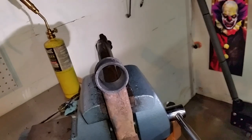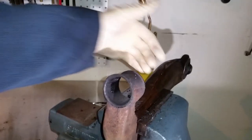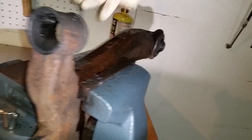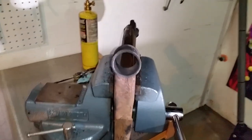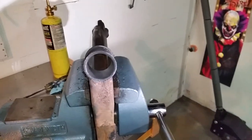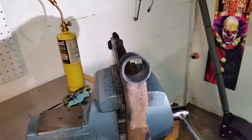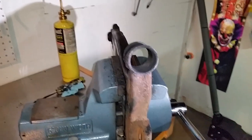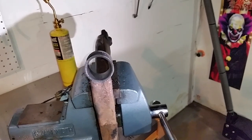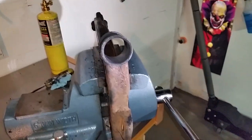Now you might say, why not use the ball joint press tool? But I couldn't on this control arm because it butts up over here — you can't really put anything because of the angle. Plus I like putting things on fire. Nobody else on YouTube actually shows you how to take them out with fire, so that's the easiest way. I could also use a vise, but not a lot of people have a vise — a lot of people have fire, so that's how you take it out.